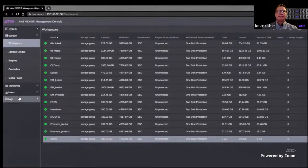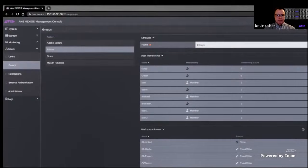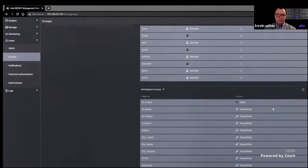Now, just really quickly, I just want to go over to the users. So there's where Corey was created originally. Like I mentioned before, you can have different groups, and inside those groups, I can add different people. So if I want to add Corey to this editors group, I just do it like that. And then at the same time, I could pick the workspaces. So there's not a specific order you have to do this in, where I have to create workspaces first and then users. I can do users first and then add workspaces, any combination of it.